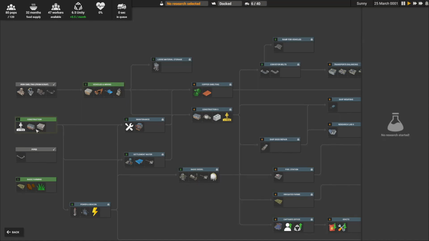Construction. We've got pipes. We have iron smelting, I should say. Sorry, my bad. Basic farming would be good. Construction would be good. Conveyor belts is all the way over here, right? Copper smelting comes in a little bit early too.